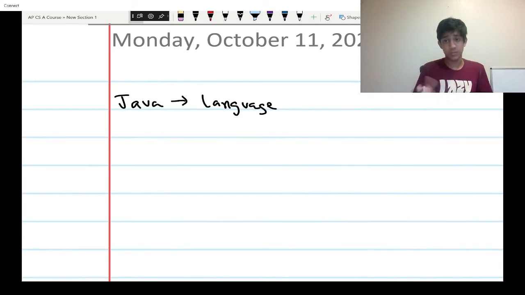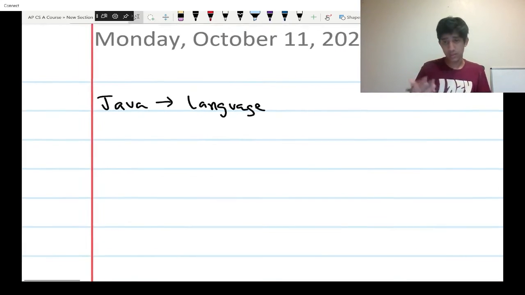That's pretty much all you need to know about Java itself. All you need to know is that it's a programming language. You're going to be working with it. You should probably download BlueJ, just as a side note, for you to be able to run Java code. That might be another tutorial that I put up, how to download and use BlueJ for APCSA students. But that's also an important thing because you'll be able to run and test code on BlueJ.